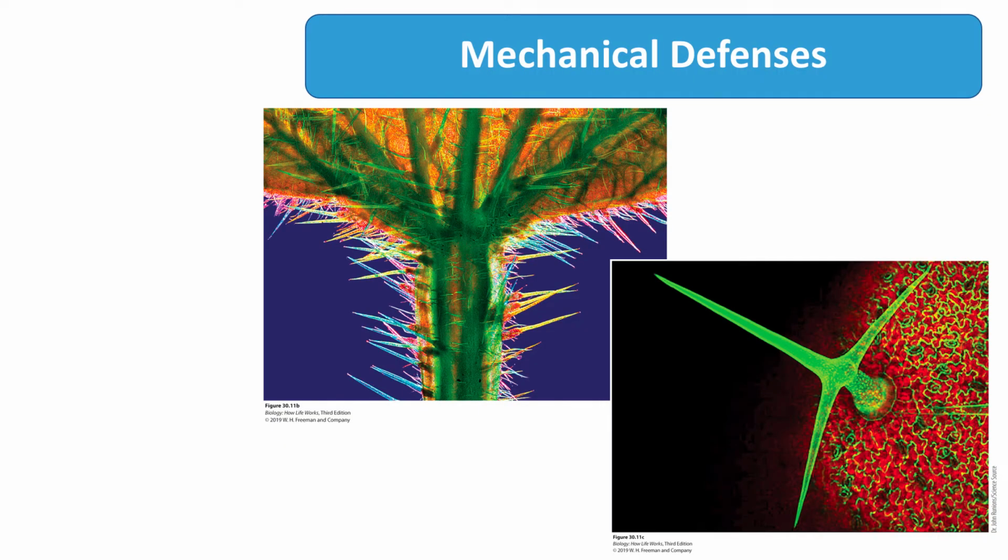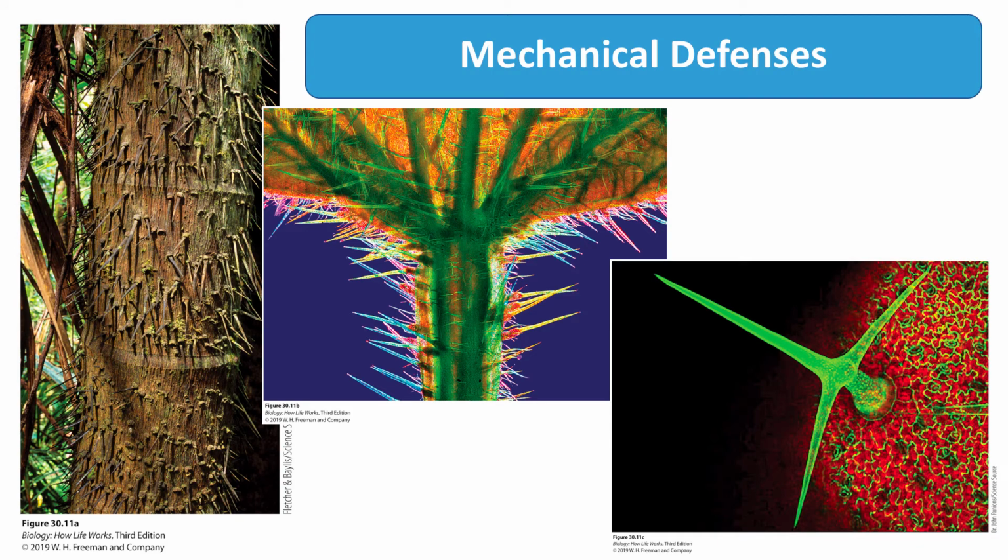Hairs are a common mechanical defense plants employ against herbivores. Many times these hairs are also armed with chemical irritants. Examples of these hairs can be seen on the leaves of this nettle and this Arabidopsis. Some plants have prickles, spines, or thorns like this beach palm. Grasses and other plants also have a mineral defense consisting of silica plates within their epidermal cells. The plates function as a mechanical defense because they wear down insect mouthparts, so the insects feed less efficiently and grow more slowly.